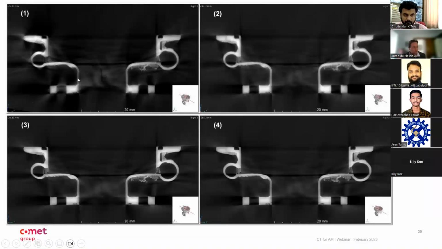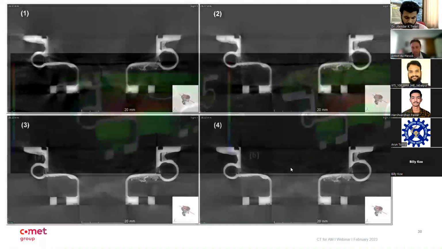The challenge is that the steel is very dense and it's absorbing the X-rays very strongly, which makes the CT imaging quite challenging. It creates some artifacts which make the segmentation difficult. Basically, by optimizing the scan parameters, you can get slightly better brightness across all walls so that you don't have 2 dark walls there. And the one on the bottom right here, scan 4, is sufficient to make an analysis.